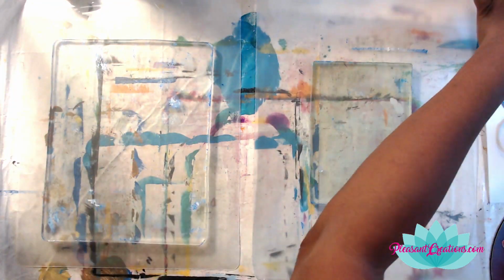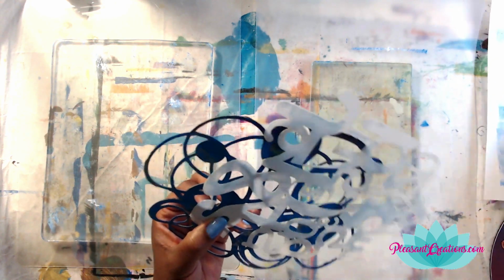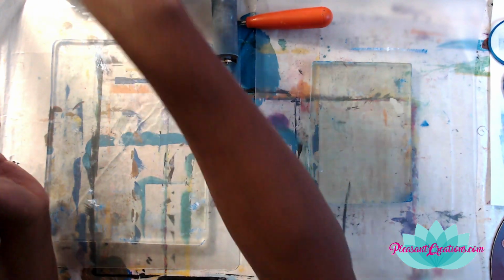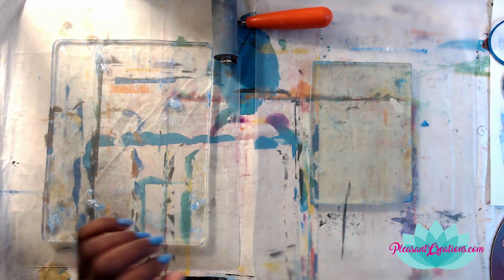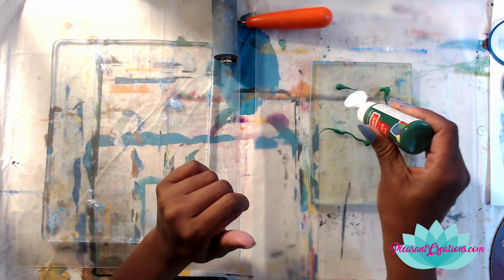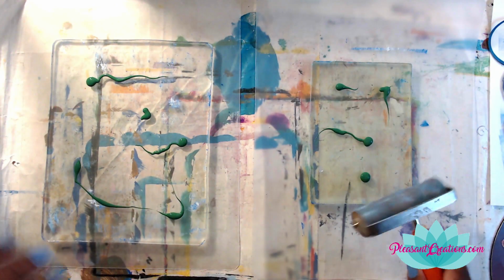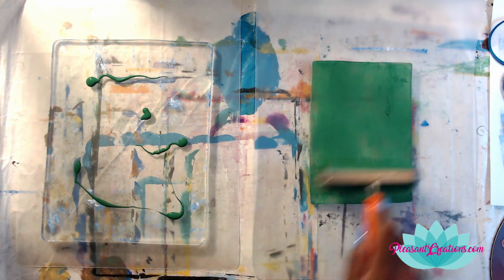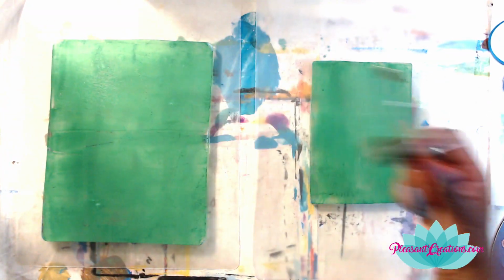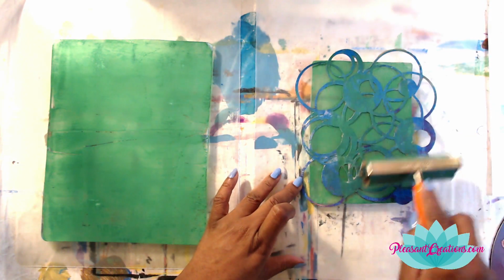So what I decided to try to do is to use colors that were in the same family. I tried to use colors that were in the same family. And so, like I have green here, I tried to use another type of green. And I will also say that probably less is more. I put quite a bit of paint on here, but I think it still turned out okay. I don't think I put as much as I think I did. And again, I tried to use the stencil and I just kind of rolled over it.